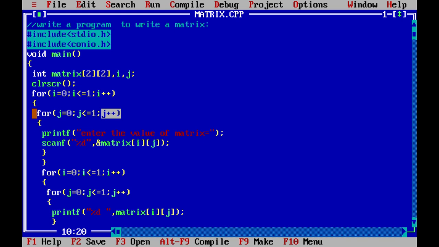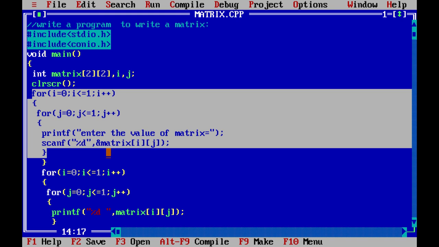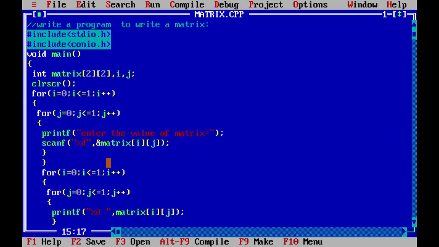So this loop breaks, and again the i value is incremented, but this time it is incremented to 2, which is false for the test condition of i. So this whole loop section comes to an end, meaning in total four values are stored in the matrix.